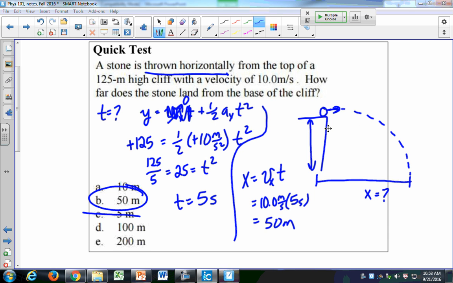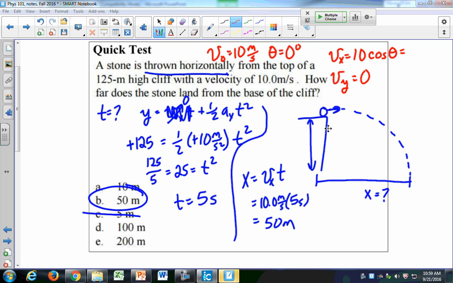Why wouldn't what be 0? It's thrown horizontally, so it's just like with this thing, right? It kicks the ball out with a horizontal velocity. It doesn't have a y component to the velocity. So on this, v_x equals 10, but v_y is equal to 0. My initial velocity, v naught, is equal to 10 meters per second, but my angle theta is equal to 0 degrees. And so remember, v_x is equal to 10 times the cosine of theta, but the cosine of 0 is equal to 1. So this is just equal to 10 meters per second.